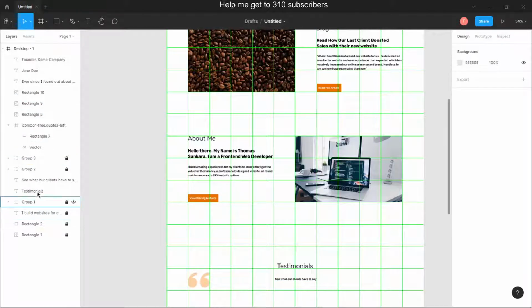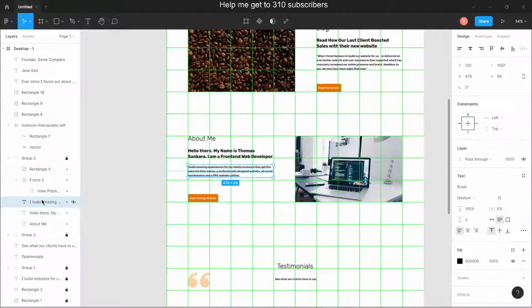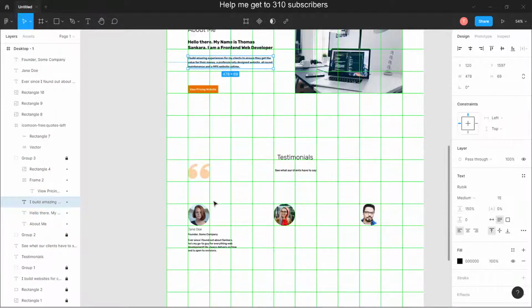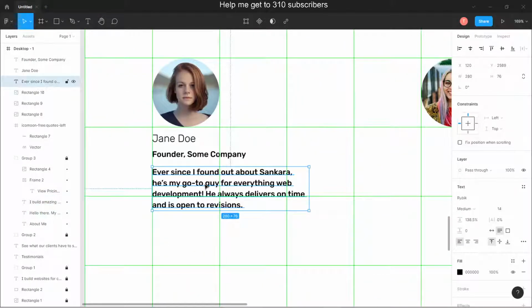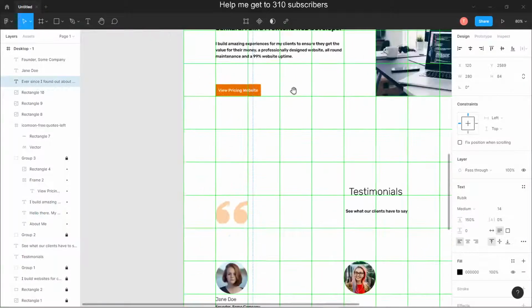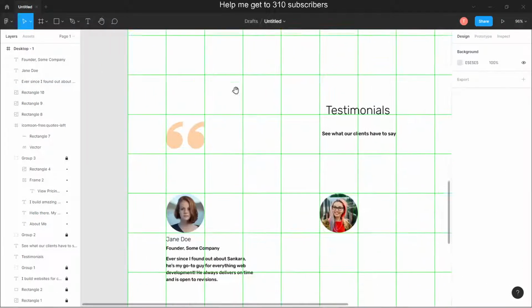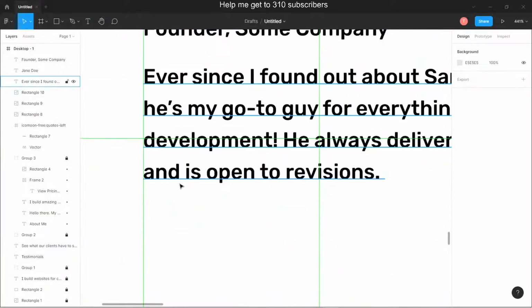Where is this text? Okay. That one's 150. This weight is a bit bold.